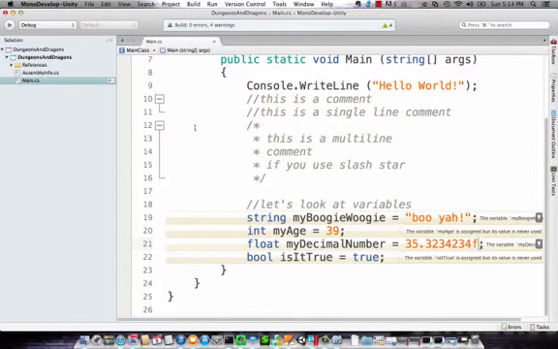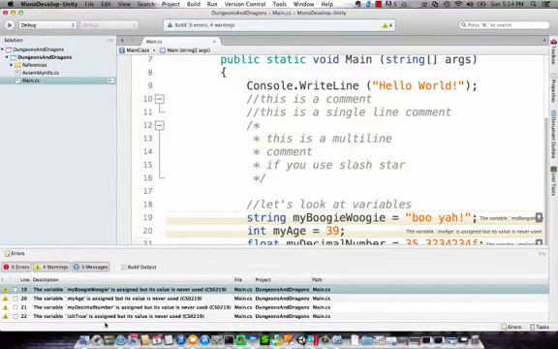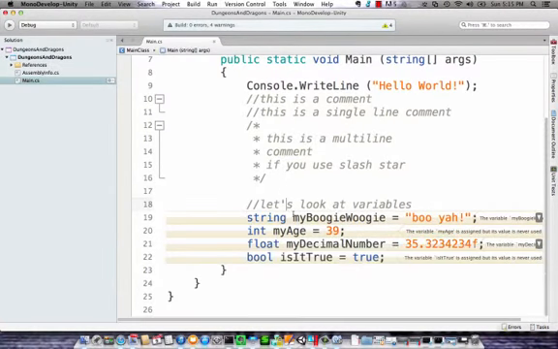Oh, no. These are warnings. Okay, that's different. That's a different animal. Warnings are something that you should correct, but you can live without them. So let's see what our warnings say. Oh, it's going to tell us that it's assigned, but it's never used. Okay, so that's a good feature to have.